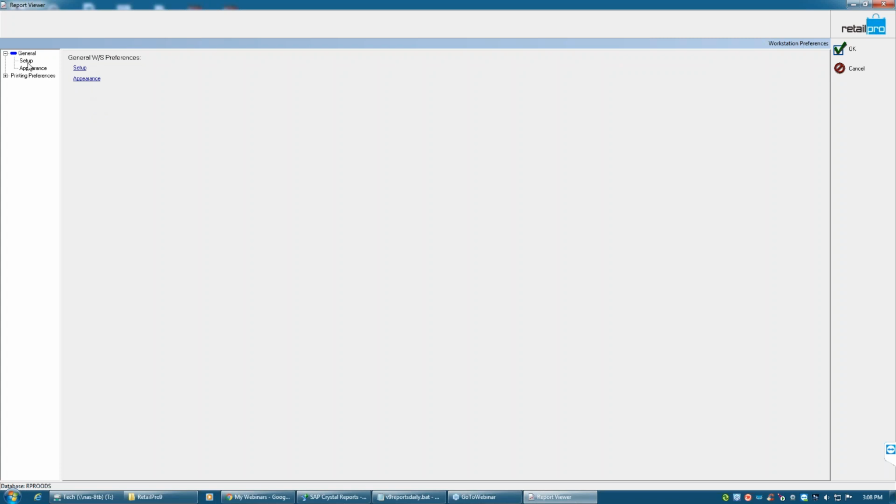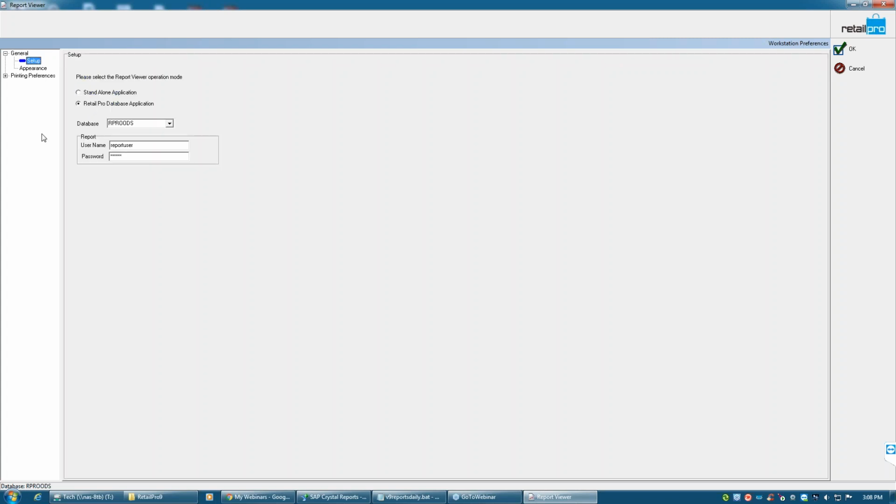All right, so we'll start up in the top here in the setup. There's not really anything for you to do or change. This is how the executable logs into the database. In appearance, there will be one thing that you'll want to change. By default, it comes out of the box like this. And this is, when you run a report, you filter for certain criteria, and if you want those displayed at the top of the report, then you need to change this to first page.